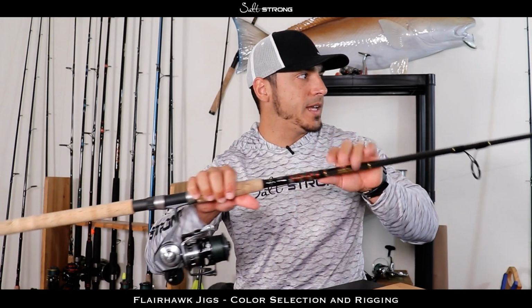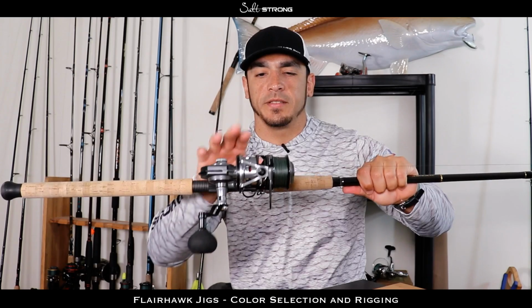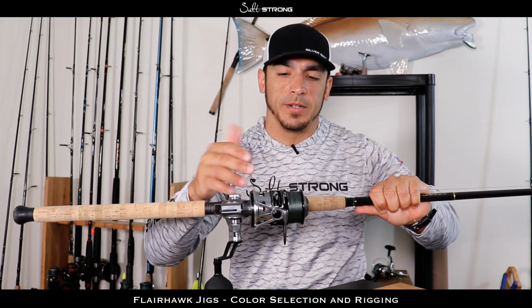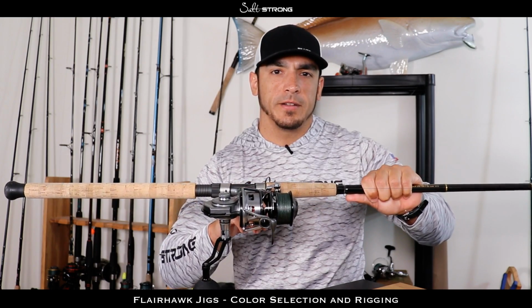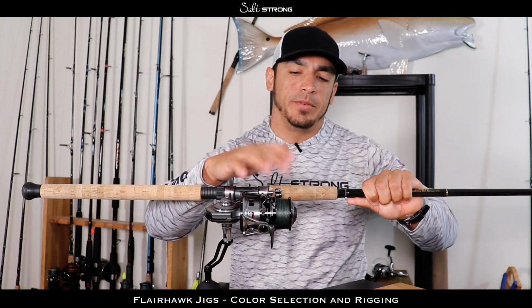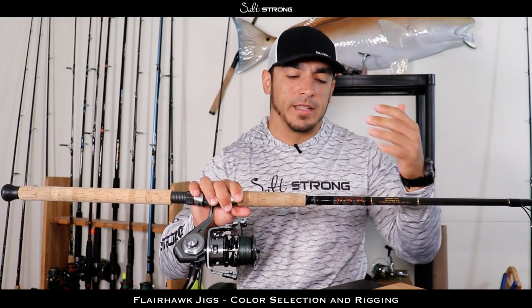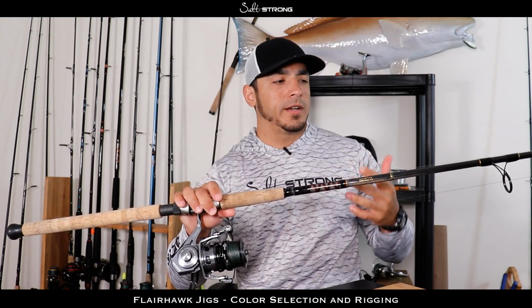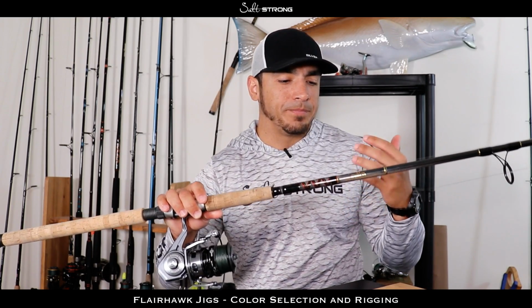And then I have a Tsunami Shield here. This is a 5,000, and it depends on the situation, but I have 40 pound braid on here. If I'm fishing an area that's going to have really heavy structure and bigger fish, I'll put 50 pound braid on there. Again, if I'm fishing really heavy structure and I want to pull those fish away, or if I'm using those 2.5, 3 to 4 ounce jigs.